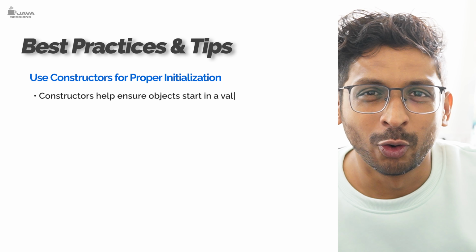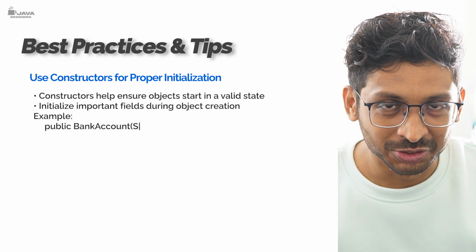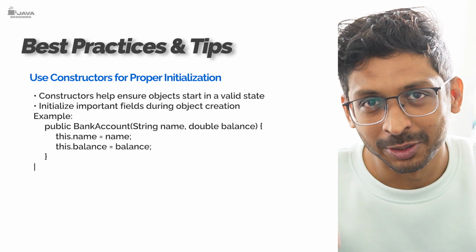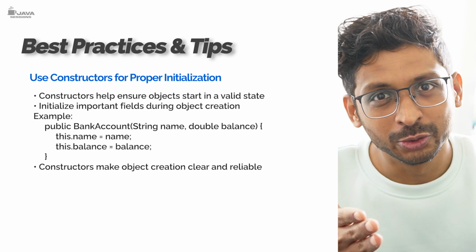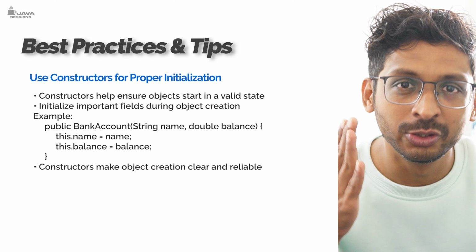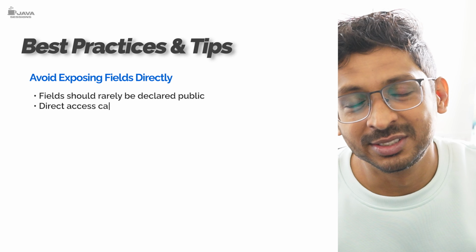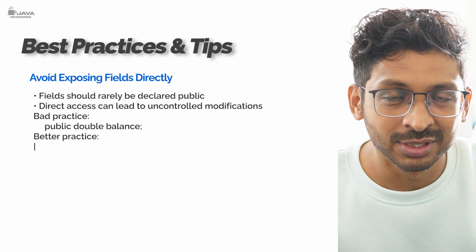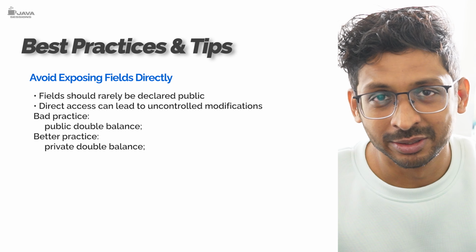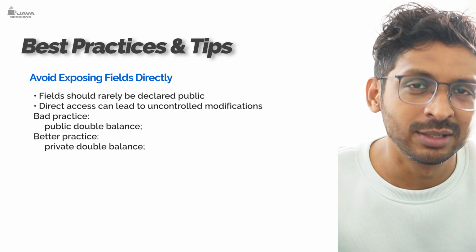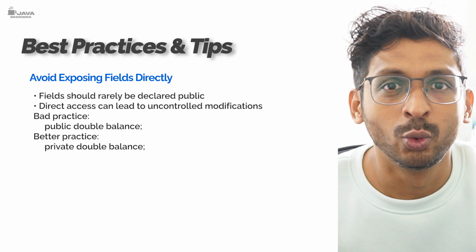Use constructors for proper initialization. We'll see what constructors are and how to actually use them. But for now, let's just remember, when you are going to create a new object, you can use constructors to initialize values for it. Avoid exposing fields directly. That is, never create fields using public access modifier. Rather, keep them protected or private so that you can control the access to those fields.